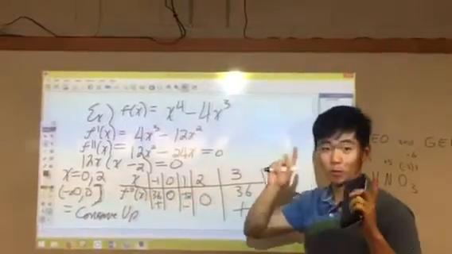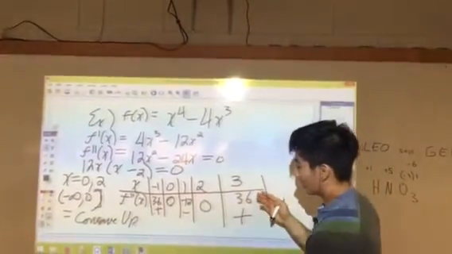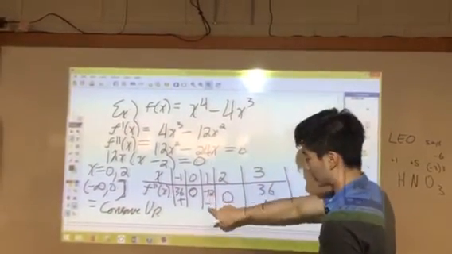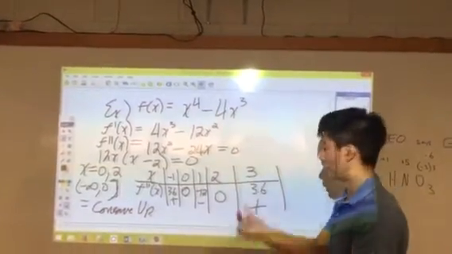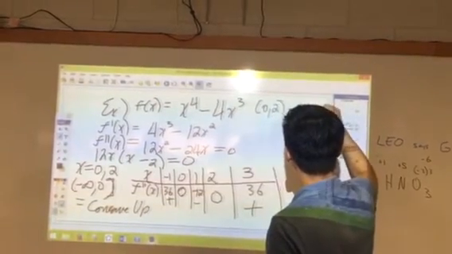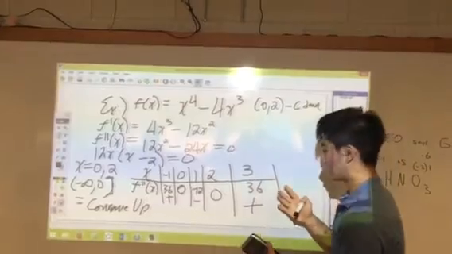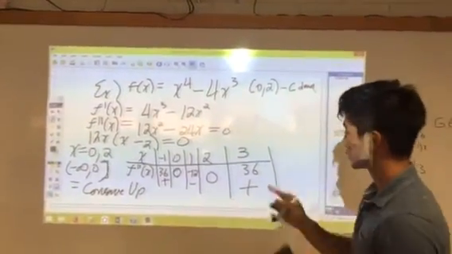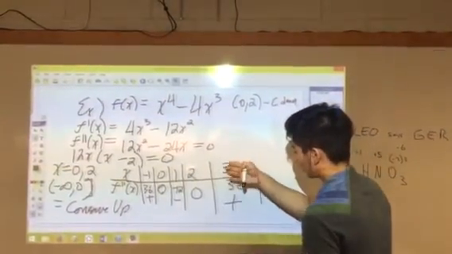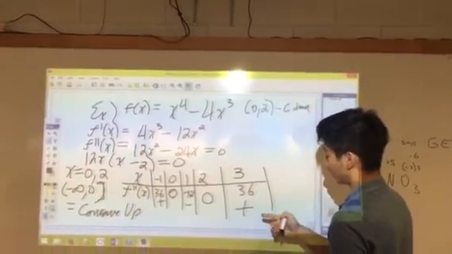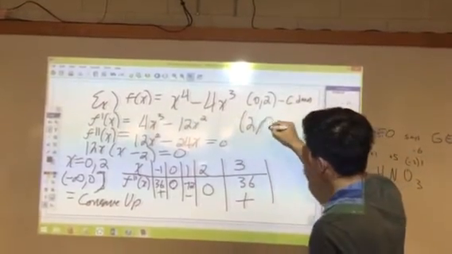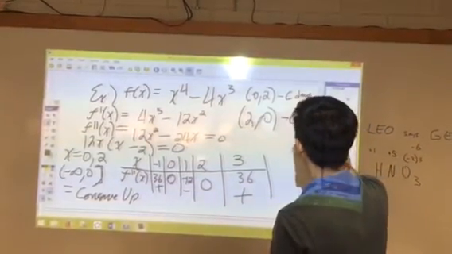Okay, now we solved one element of the question. Now look at the values between 0 and 2. What is that? -12. It's a negative value, right? If it's negative, it's concave down. So you would simply write 0, 2, concave down. Now let's look at the last interval, from 2 to positive values. Let's see what the positive values give you. It gives you a positive value as well. So that's concave up. The way you would write this is 2, comma, positive infinity is concave up.